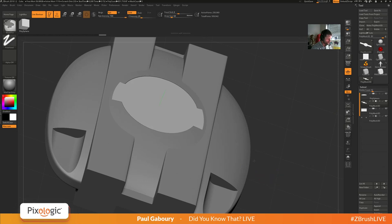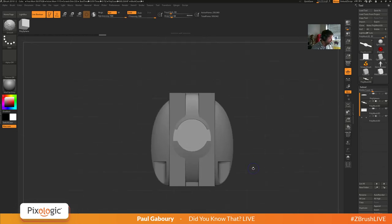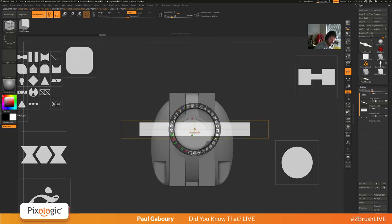So now I have these two pieces in the same subtool. And again, I'm doing that by when I go in here into the spotlight and this camera, I'm holding the shift key. So let's kind of regroup here. If I just click on the camera, we automatically create a new subtool based upon the image we're looking at. If I hold the alt key, we automatically create a new subtool and set it to subtract. If I hold the shift key, we're just going to add to whatever the selected subtool is. It doesn't matter if it's a subtractive, intersect, or unit. It's just adding to whatever it is.